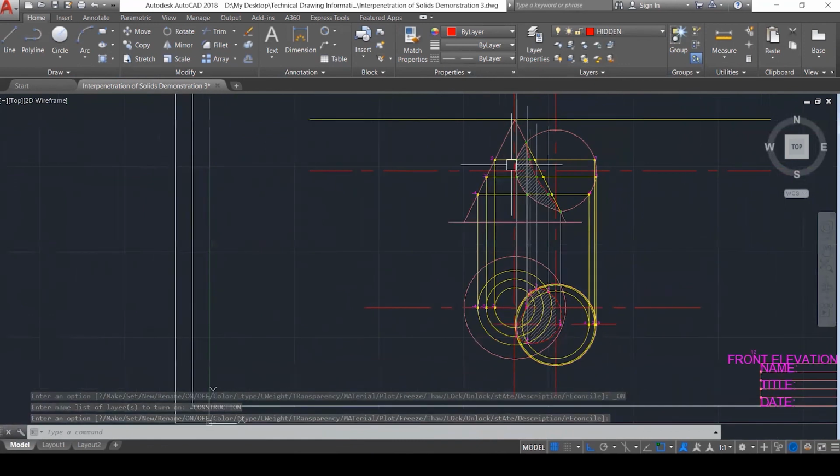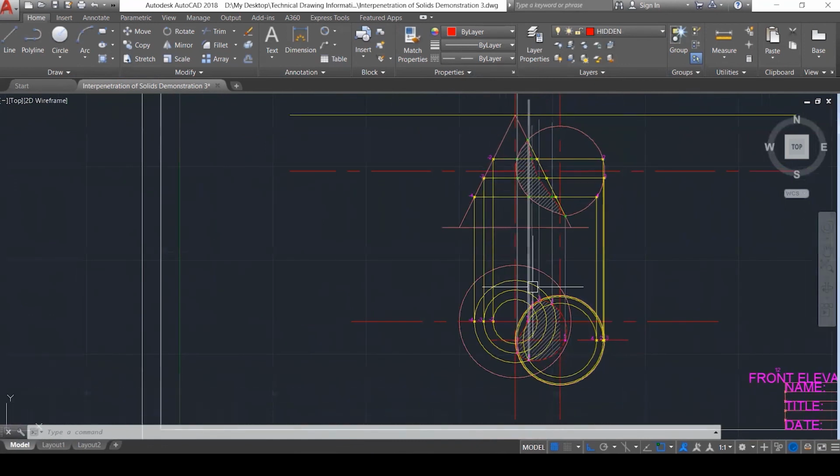So this is how we have answered the question. I've completed the plan, and I've shown the cut. I'm now going to label. So I'm just going to move this over to here. This is the front elevation.